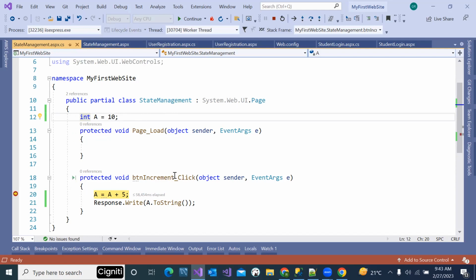Are you getting me? But this leads to a problem. We are losing our operational value, right? We did some operation in the previous click. When it comes to the current click, we lost what we did in the previous click. Right? This leads to a problem. Because every time this entire page has to be submitted to the server and processed over there, then it will produce some response. That response will be sent back to your client.